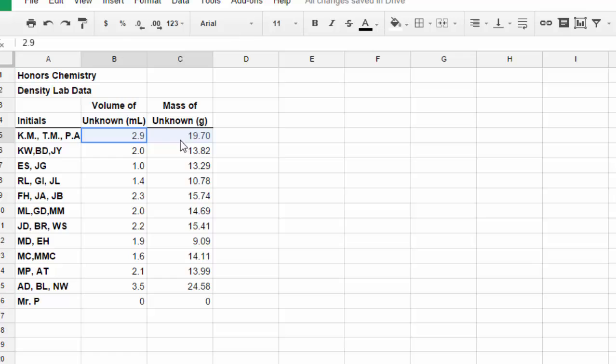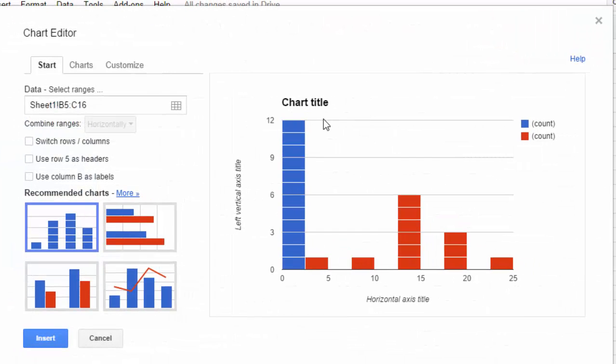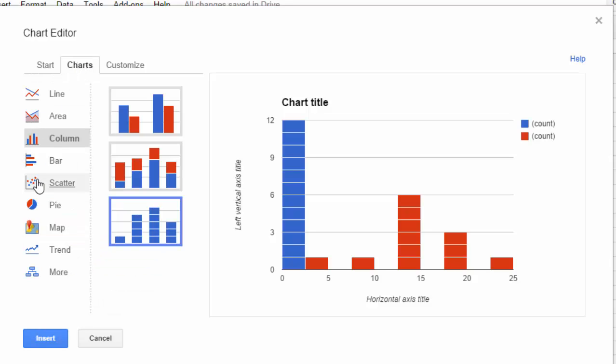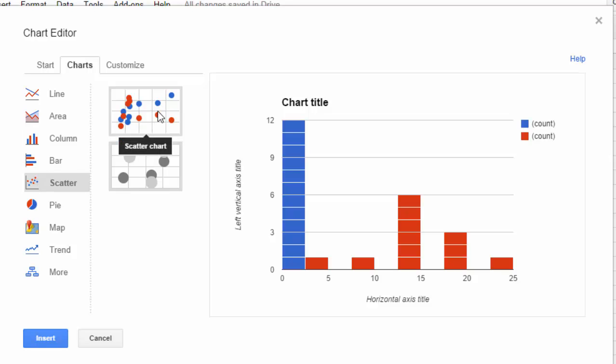You're just going to select the numbers. Okay, don't select any words, just the numbers. And then you're going to come up here and hit the Insert Chart button, just like that. Now it defaults to a bar graph, which is useless for what we want. And there's really nothing in this Start tab that you're going to need to do. So just click on the Charts tab and choose XY Scatter, and then the one with the little dots, not the bubbles. Okay, the dots.